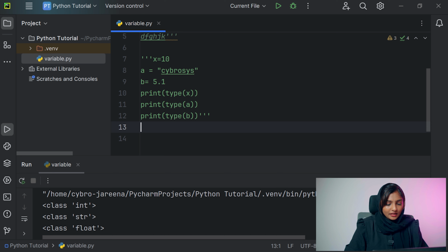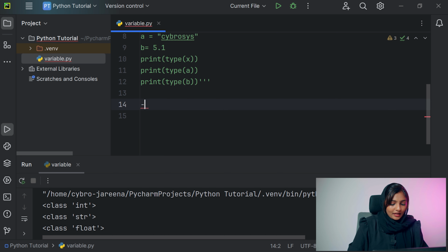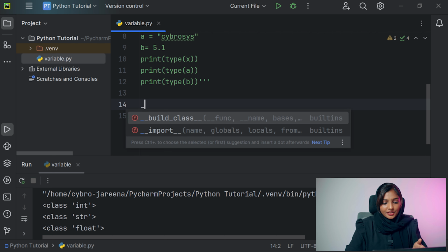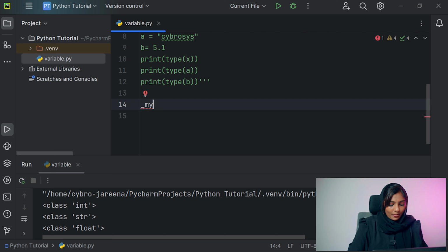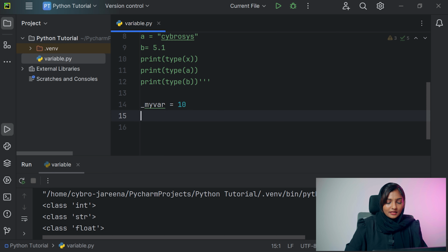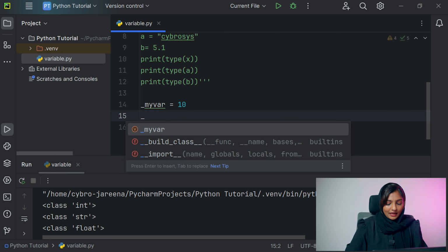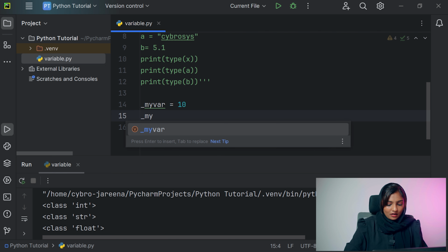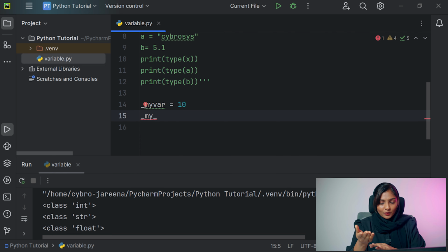So here, let's click on enter, and let's say the variable starts with an underscore, like my variable. This is one of the legal representations. Let's say it is 10, and we can give the name starting with an underscore.